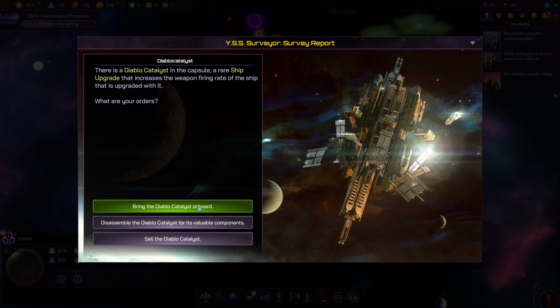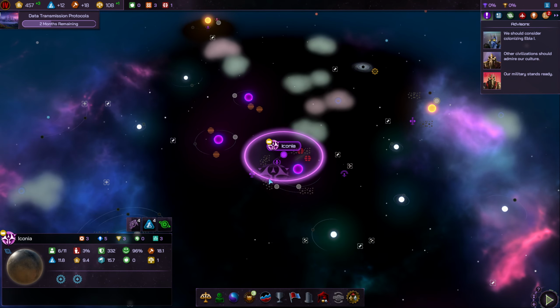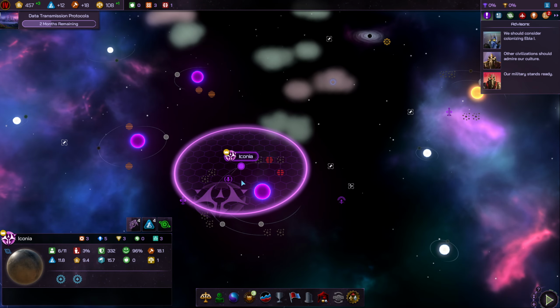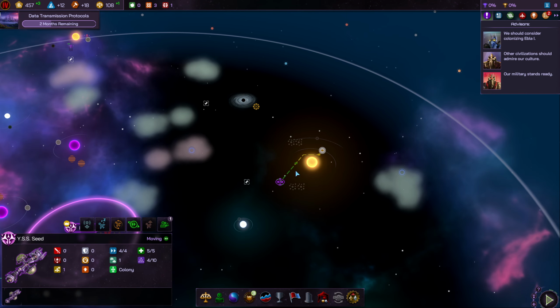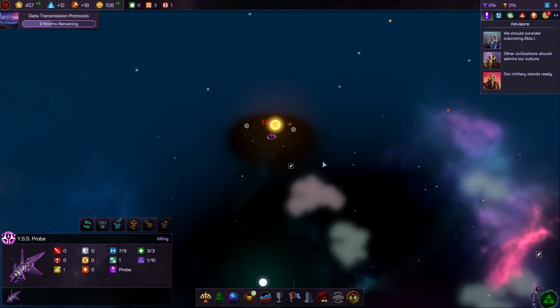What would you like to do next? I'm actually going to take that. The Diablo Catalyst is good. Increasing your fire rates on a ship, you can put it onto a very strong ship and get a really, really powerful, almost broken ship with that. And I'm going to need it, I think, on Genius level.